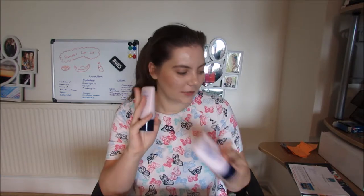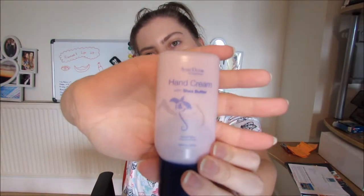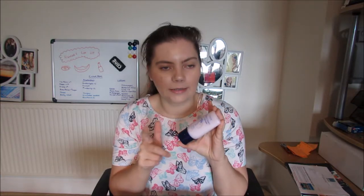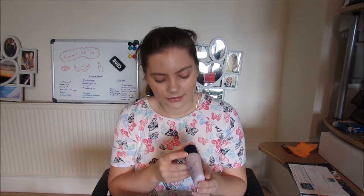I then got quite a few little hand creams. Can I just talk about this hand cream for a second? This hand cream is actually absolutely incredible. It is quite a small pot and it fits in your hand — it's about the size of my hand — perfect for on the go. Even though it's quite small, this will last you forever. Most hand creams you put on and it comes off throughout the day, it comes off when you wash your hands.